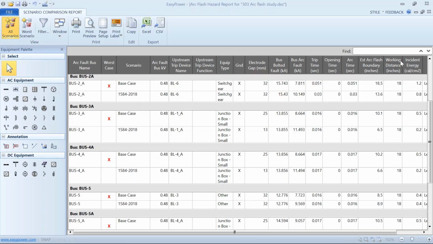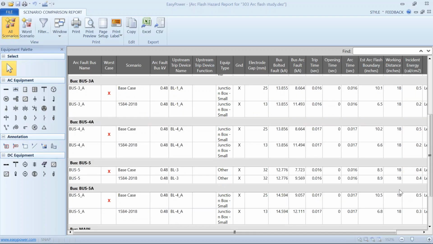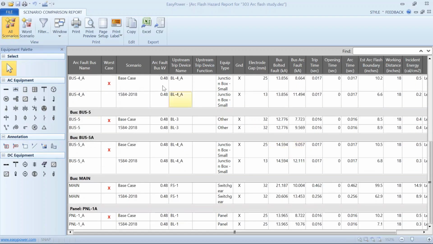So the incident energy has gone down, some by a little and some by a lot. Here we go from 1.2 to 0.8. Here we go from 0.5 to 0.2. It answers that question fairly short and sweet.